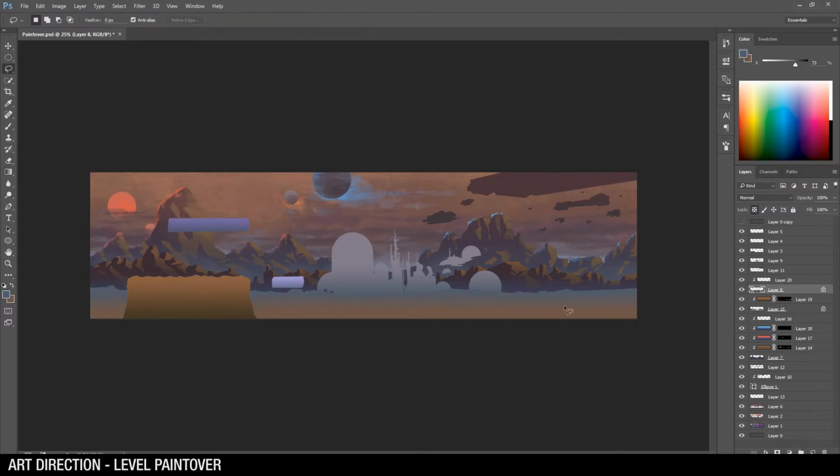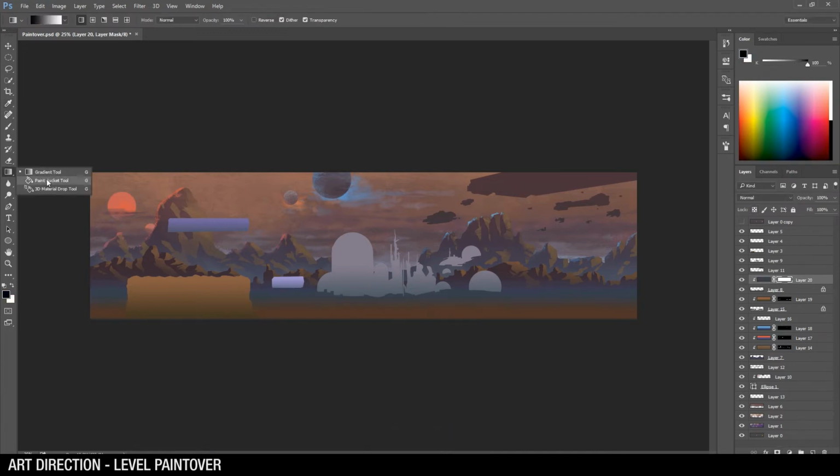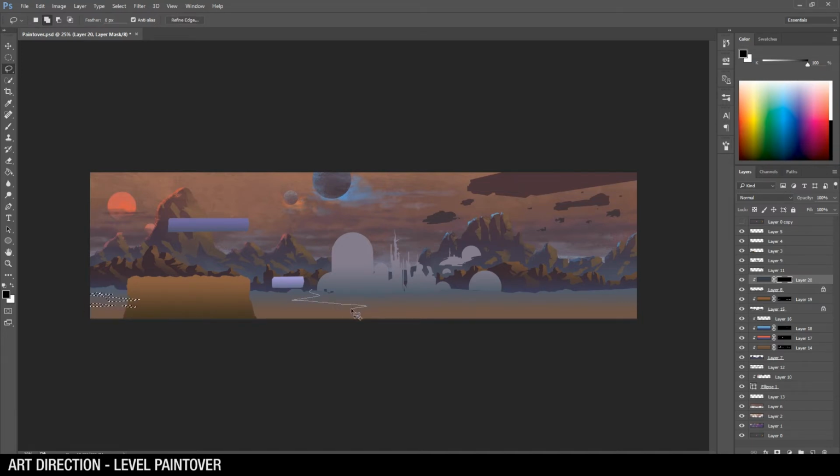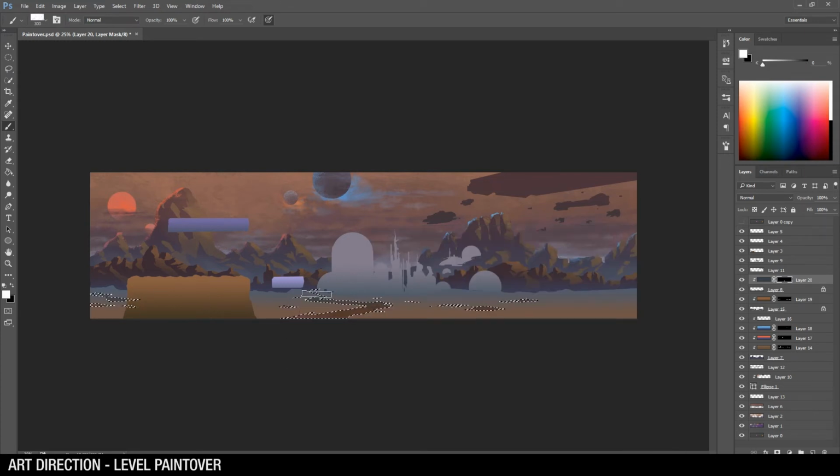Sometimes it can be a bit confusing because when I'm trying to work fast, I don't name those layers, but it's generally a good practice, especially if you are working in teams. Usually, for Paintovers, you will not pass it around different team members, but who knows, right? So in general, it's a good practice to always name your layers, or at least put them in groups that are named, so that someone who stumbles onto this, or when you open it 2 years down the road, you kind of know what each layer is supposed to mean.